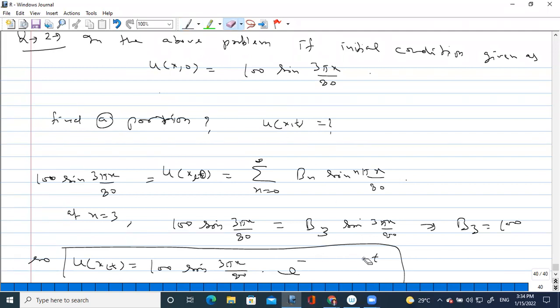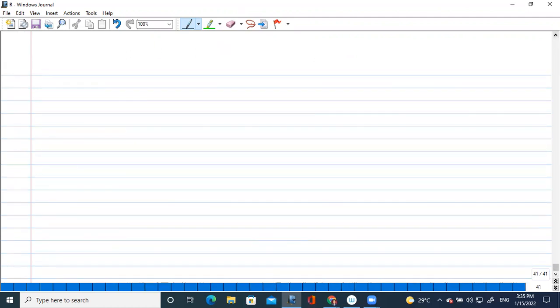Definitely. So here n square pi square by L square, and L square is 80 square only. So it will become 9, means it will be 9 times of 0.001785. So this will be that. So the A portion will also be different. Understood? So this is the A portion.